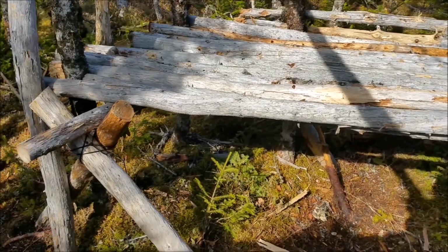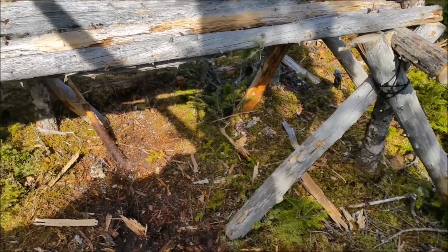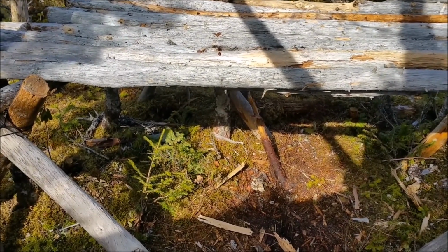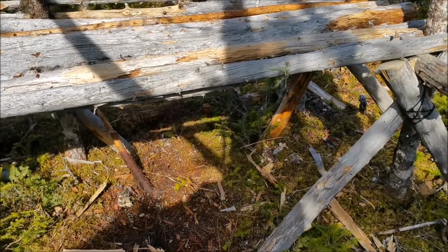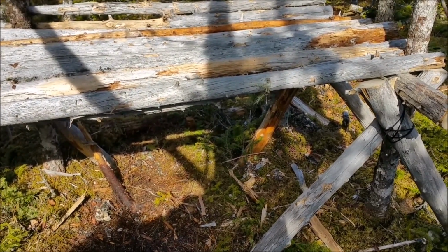Gonna put a few more on the front as well eventually, but I'm gonna put those braces in first. But I think I'm gonna say that's it for this trip. See how she settles into place, see how the wind treats her and everything. Might just be down in the pile when I come back next time, but I doubt it.